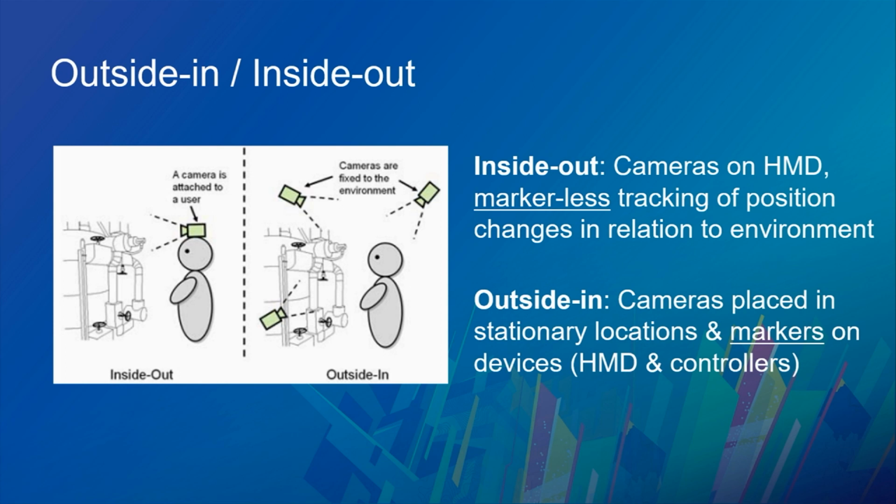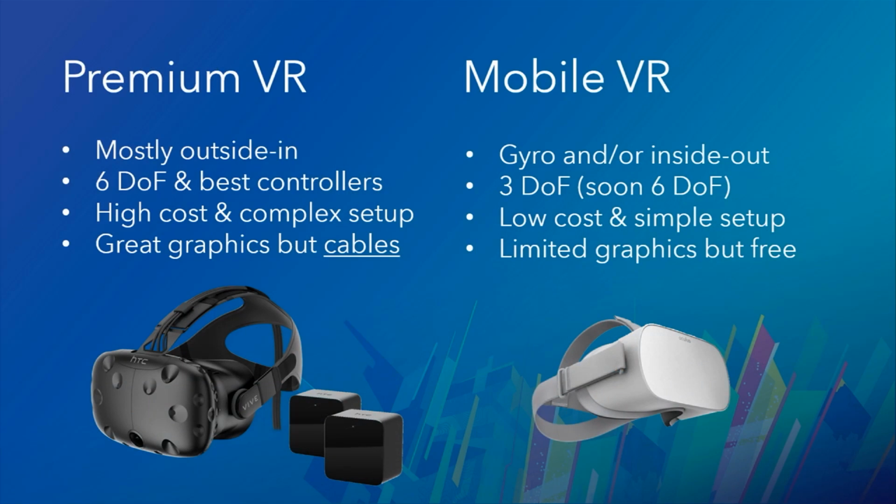But then you have inside out, and inside out means you have the cameras in your head gloves, in your glasses, looking outside, and so they track where you are and figure out where you are. The problem is the controllers don't work so well, so these cameras need to somehow connect with the controllers. But the big advantage of inside out is that the setup is so much simpler. What we currently have is this premium VR offering, which are the HTC Vive or the Oculus Rift, and they are with markers, and they have this so-called 6 degrees of freedom.